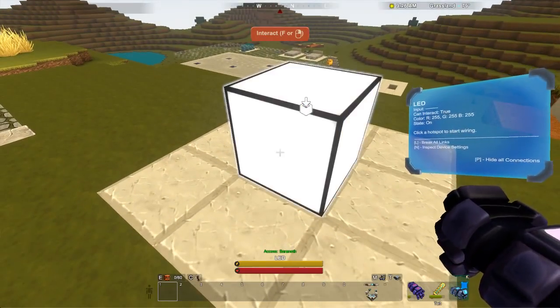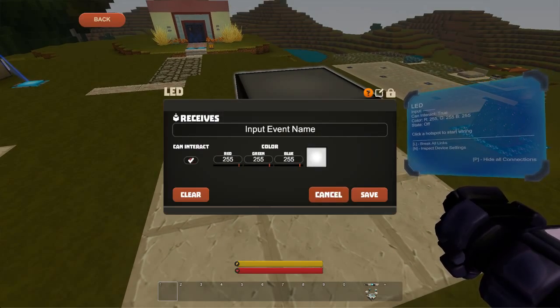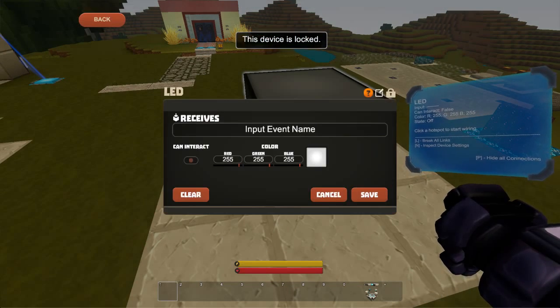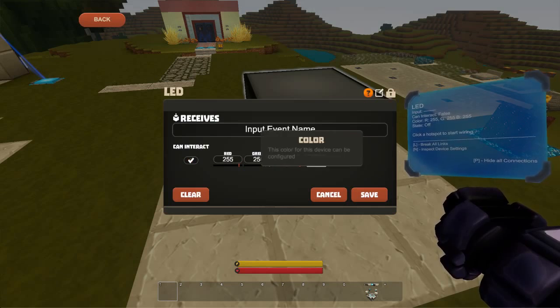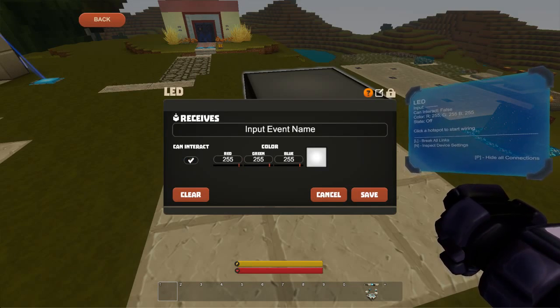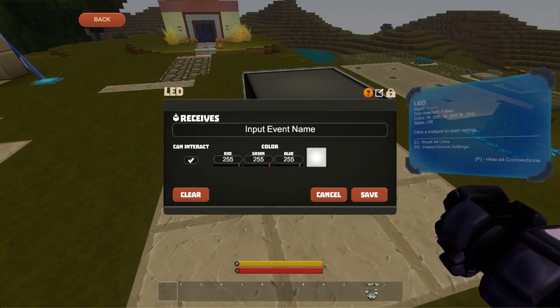Interactable. You can turn it off and on like a light or a door. If I uncheck that, this device is locked. Here's our red, green, and blue section we were talking about. Red, green, blue, and these sliders are all the way up.